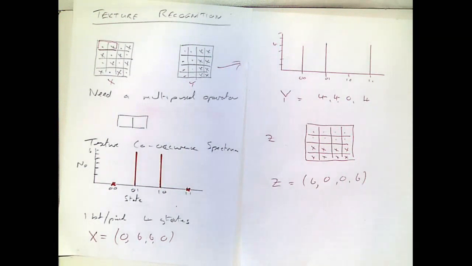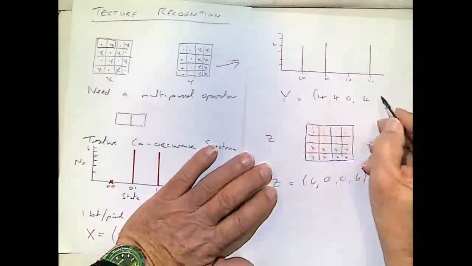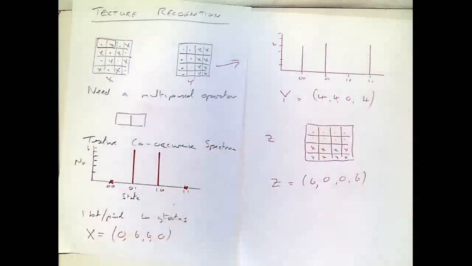Right, so I've converted the textures to a sort of fixed format. It doesn't matter if the texture changes, the operators are extracting that feature of the texture for whatever occurs in the image. So I've got a vector for class X, a vector for class Y, and a vector for class Z, the test pattern. How do I classify them? What technique that you've already seen would be a good technique to use?